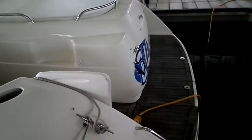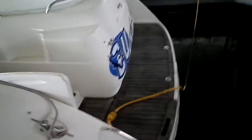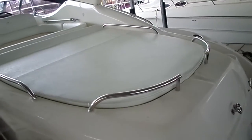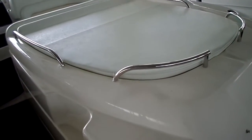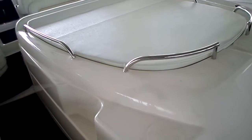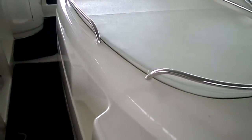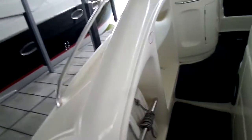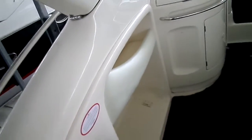First and foremost, you've got a nice swim platform on the back with some teak wood. Big swim platform where you do have a full dinghy stored with a dinghy reel inside there. You've also got the Volvo diesels, which are the stern drive duo prop as well. Port side entry on the side where you've got designated stowage for a bumper, designated stowage for a cooler, and a little catch-all up on top.